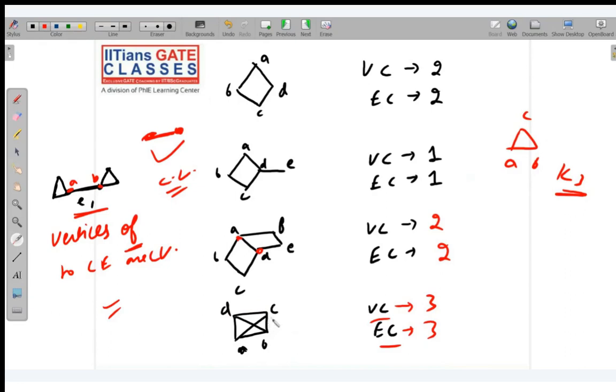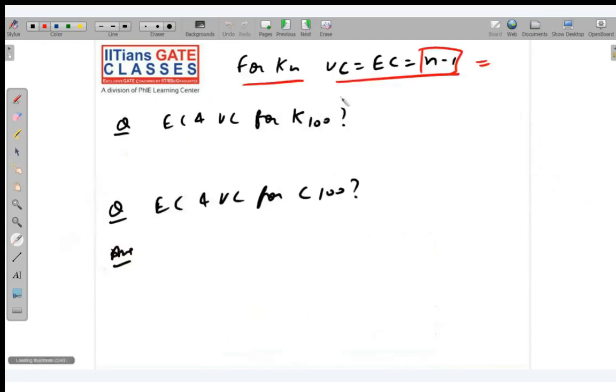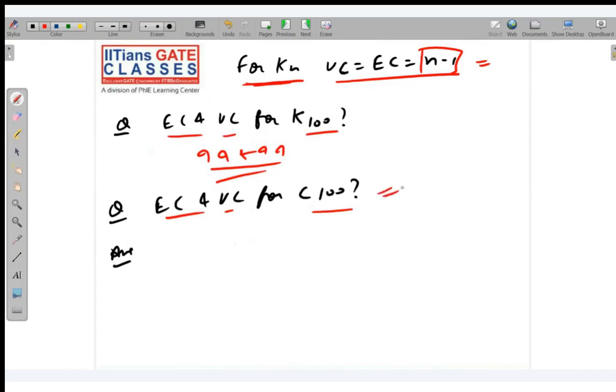In the previous lecture also I have told you, K4 is 3 regular, na? So you have to delete 3 edges. Without it we cannot do it. So directly or indirectly we can say, edge connectivity and vertex connectivity will be n minus 1 for Kn. So they can ask a simple question, edge connectivity and vertex connectivity for K100, you will say 99 and 99. Very simple. Now edge connectivity and vertex connectivity of C100, that is a cycle graph.